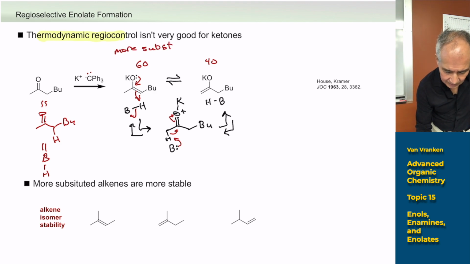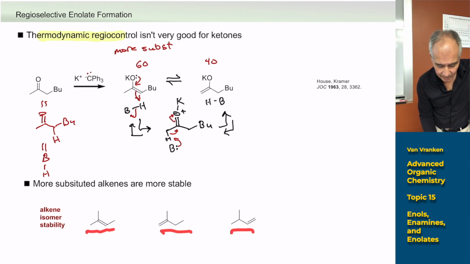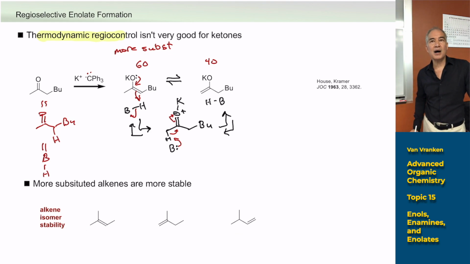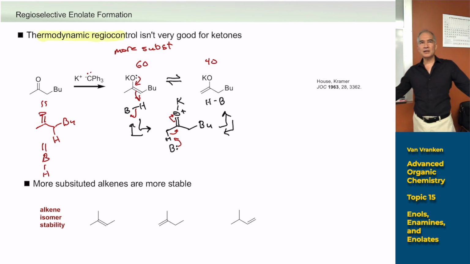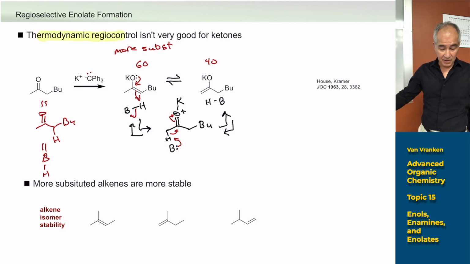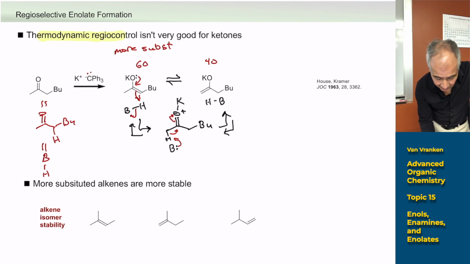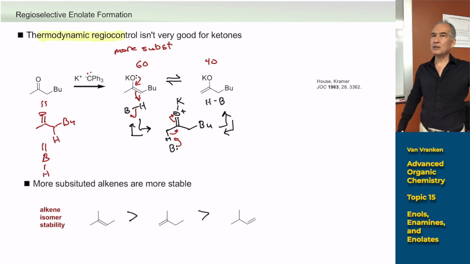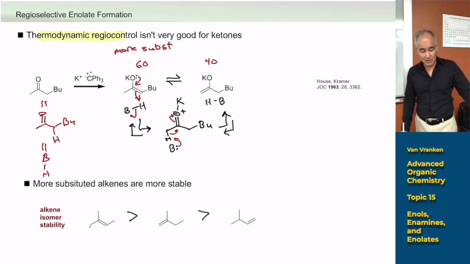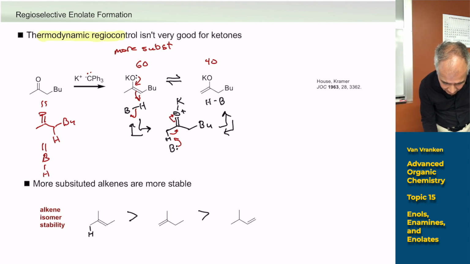More substituted. That's just like alkenes. If I take these three alkenes down below, they all have the same number of carbons and hydrogens. All I'm doing is moving the double bond around to different positions. Same molecular formula, same number of C's, same number of H's. They're not equally stable. We have this general idea in organic chemistry that more substituted alkenes are more stable. If you throw in catalytic sulfuric acid, you can isomerize those double bonds around. And what you would find is that the more substituted alkene is more stable, just like the more substituted enolate is more stable. Why is the more substituted alkene more stable? Because you want to have some sort of resonance with these donor bonds donating into pi star.